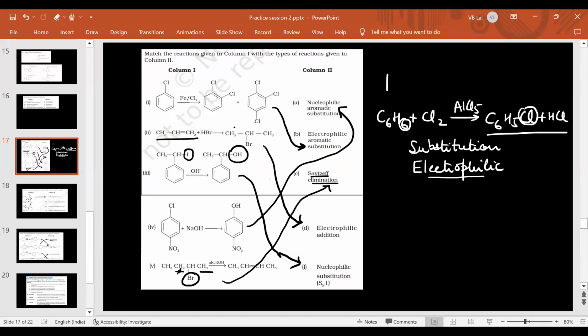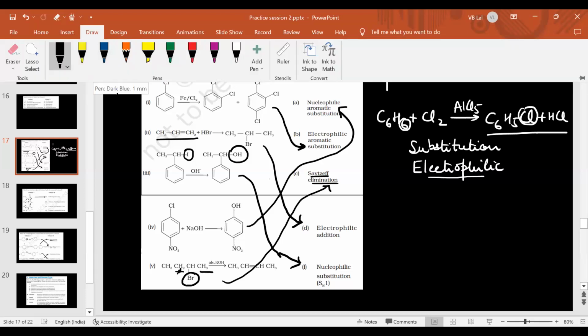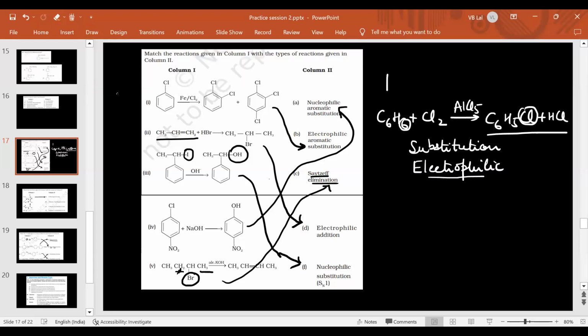Ma'am, option 3 also, it's a benzene right now. Yeah, option 3 is benzene, but nothing is being added on the benzene ring, no? Benzene ring is as it is. This outside thing is changing. Cl is being replaced by OH. So outside thing is changing. That is why it is a substitution. It is nucleophilic substitution, and since it is on the benzene compound, we call it aromatic substitution.